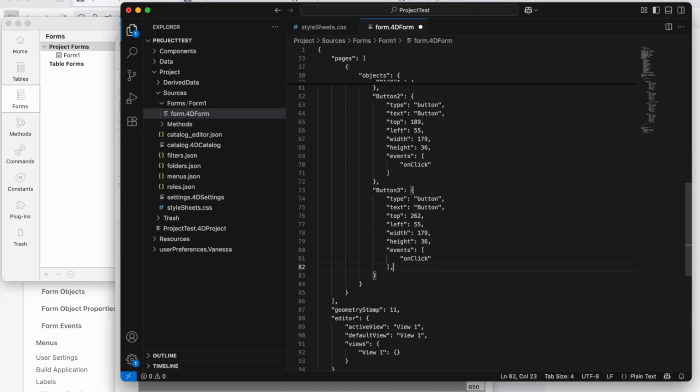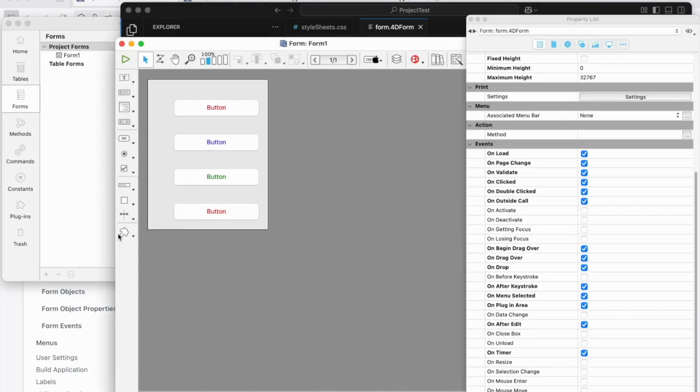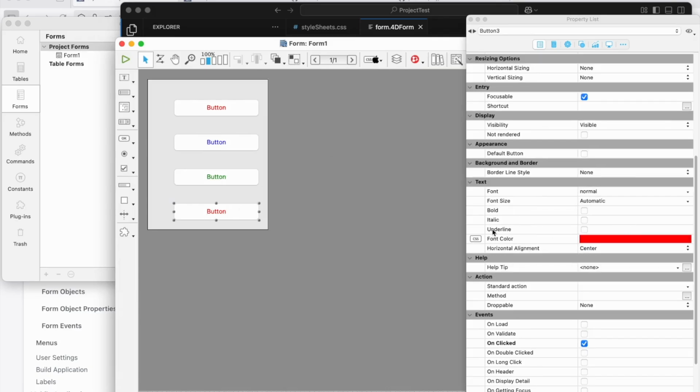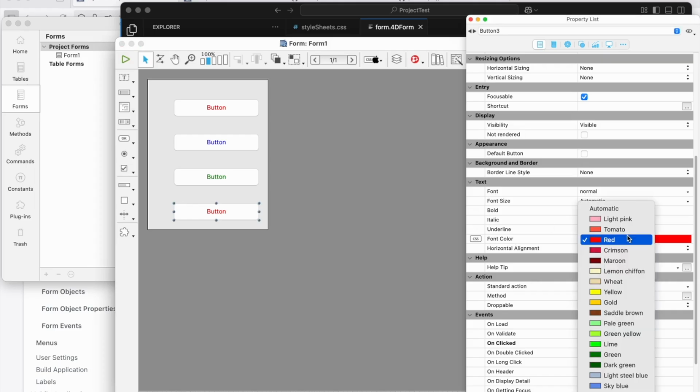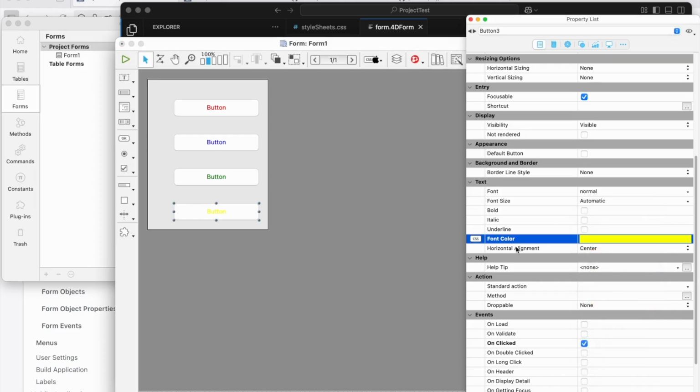I remove the property, save, go back to 4D, and here the button is returned to the default value, and if you select it, the property is not bold, okay? You can remove the property without editing the file. Add yellow again, okay? And now I control-click, and then it removes the property.